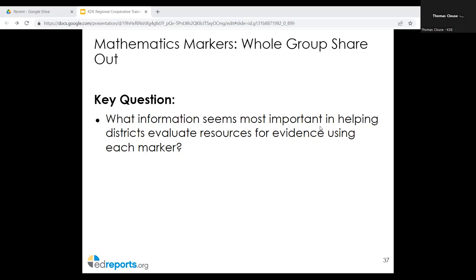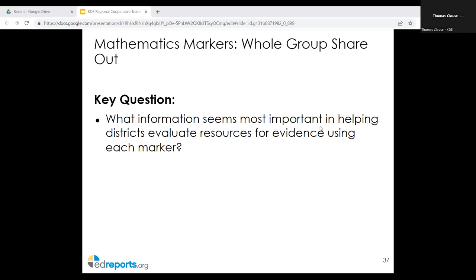Any other things that came out? And again, to the KDE team, I can't see the chat, so if you want to share anything that's popping up in the chat. Rachel Holbrook in the chat said, we discussed how many teachers still don't know the mathematical practices and are not familiar with understanding the levels of complexity. Sorry, a bunch of notifications came up right at that moment. Absolutely. You have to read in tandem. Other noticings.